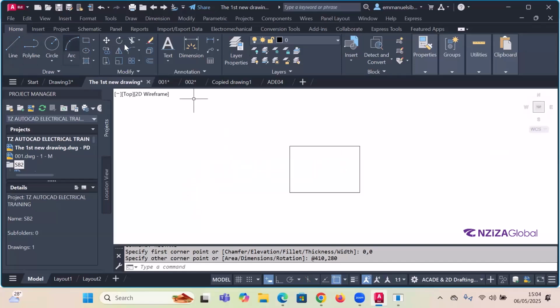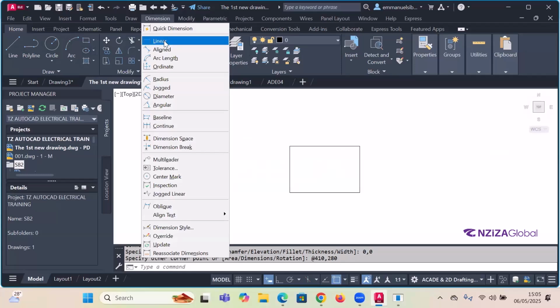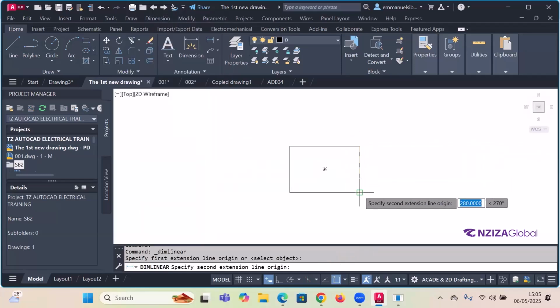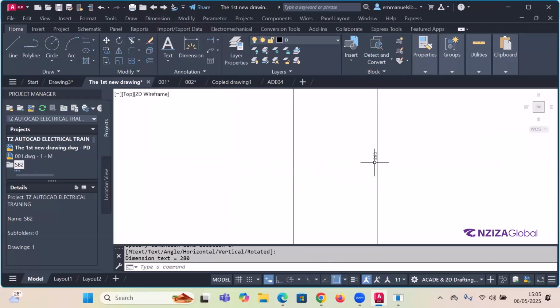When we measure it again, you see that this measurement is equal to what we have created.